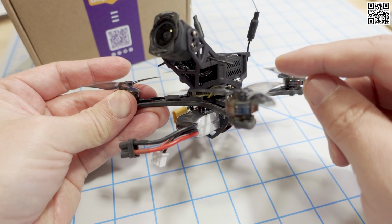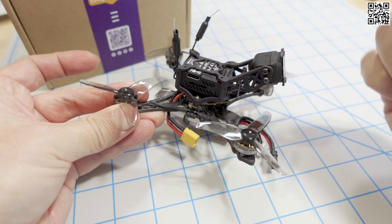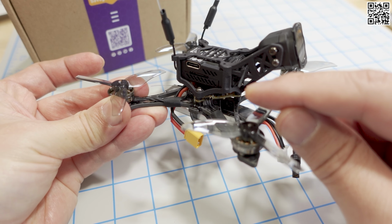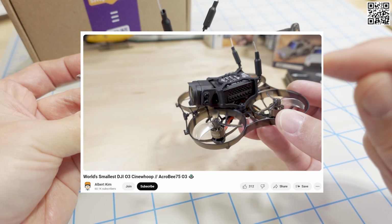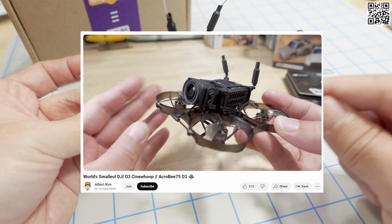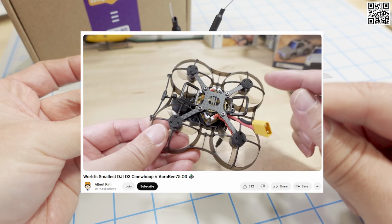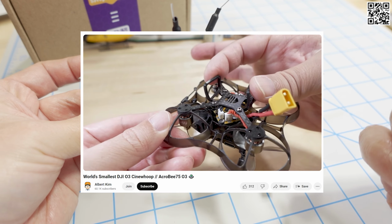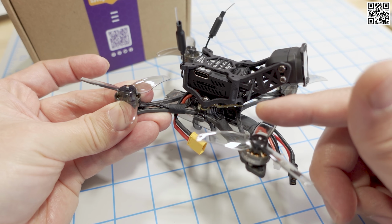It's using a different flight controller board, and we're on a 2S setup only because the O3 air unit does not run on 1S. The new board in here is actually the same one that's in the Acrobee 7503. Now, the one I reviewed came with a previous version of this board, so I think they're calling this the BeeBrain HD G4, and I believe this board is essentially the same as the previous one that I reviewed in the Acrobee 7503, but that one came with an F7 MCU. This one comes with a G4 MCU.